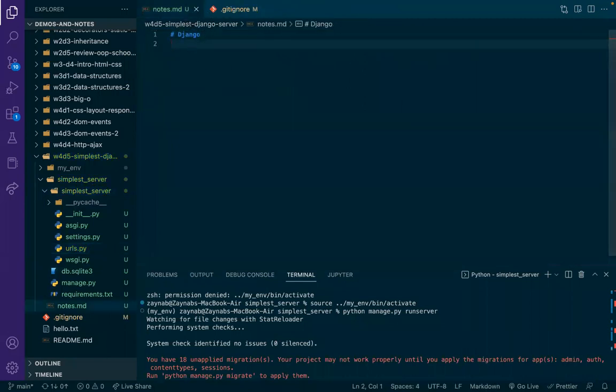So we only need the virtual environment just to download Django and to download any other libraries that we are gonna use. And that's it. Yeah, pretty much. We're never gonna use it again. No, so we're only gonna use it within the context of this. We're gonna use it to run our project.